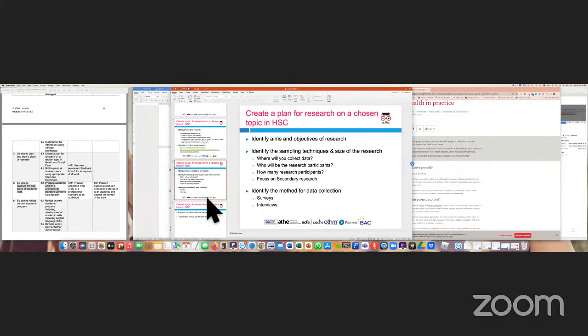Now, if we go through the slides that I've created, what I've asked you to do is identify the aims and objectives of the research. So, for example, a simple aim and objective of the research is I want to find out the impact of COVID-19 on business, or the impact of COVID-19 on society in general. Now, if I say society, this will become a very wide topic. So the idea there is to narrow it down to a particular area, which will focus you on doing research at level 3, the level at which we are studying the course.